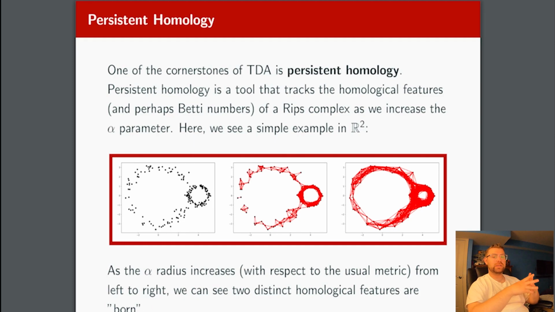And you could even see if I increased alpha more, that the small hole would eventually close up. And if I increased alpha really big, then even that larger hole would eventually close up. And so as I change this alpha, the homology of the space changes with it. At each point in alpha, I want to see what is the homology of the space, and I want to track each feature and see what alpha parameter made this thing appear, and then how far does that thing live before the alpha parameter destroys it.